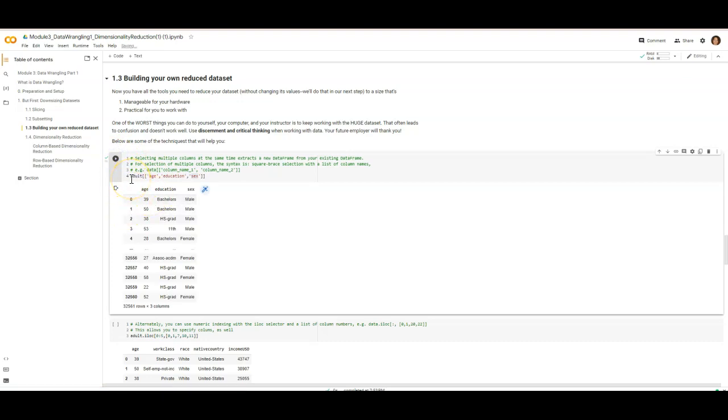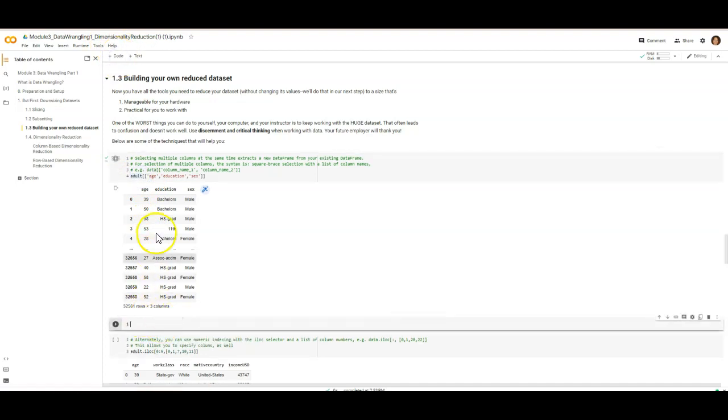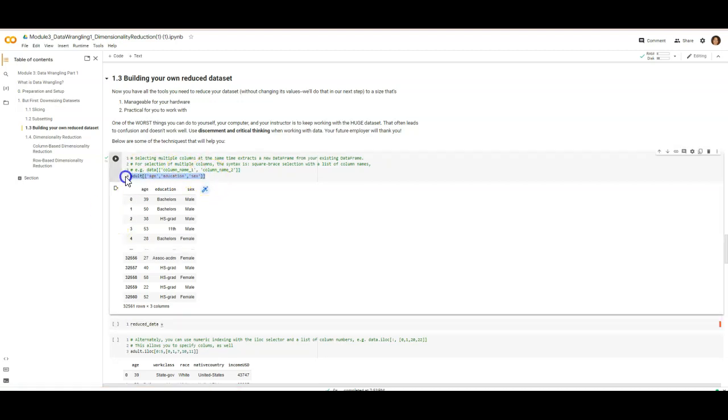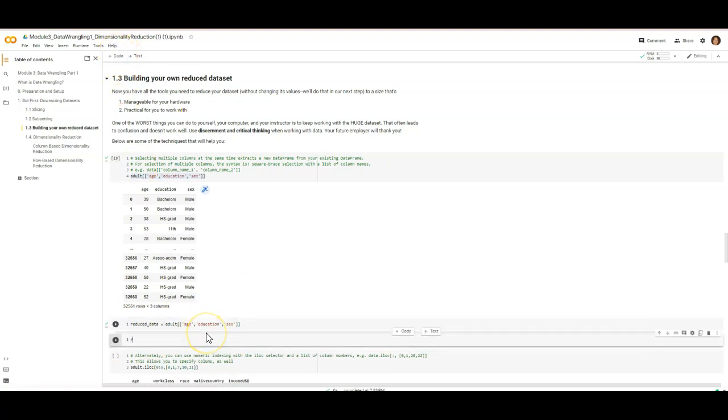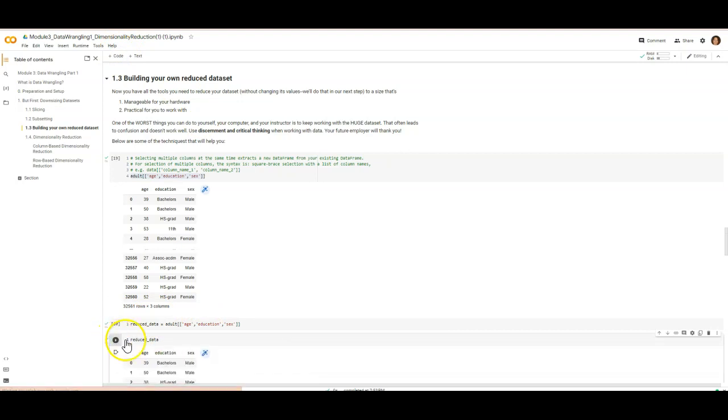And if I want to save this into a data frame, then of course I will say reduced data, and then I will use this command and save it in reduced data. Of course, we're not seeing anything here, but if I display my reduced data, then you're seeing the contents of this data frame.